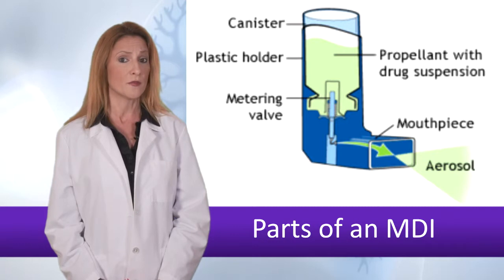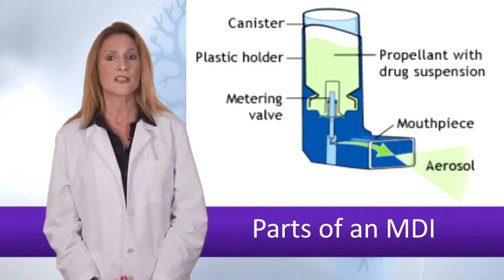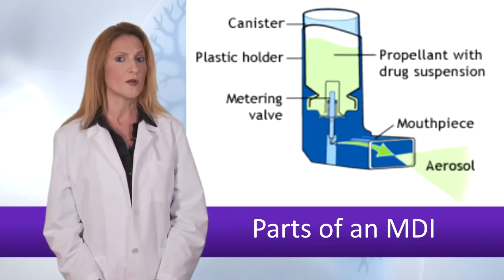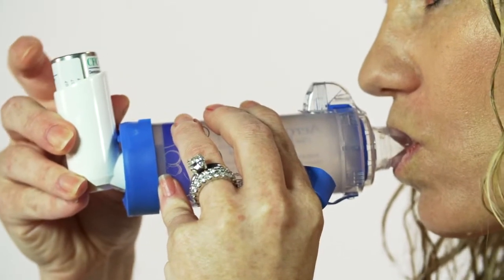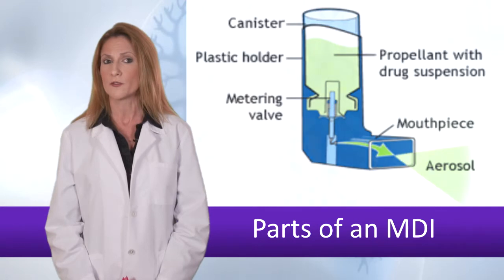With release of the drug plume, the propellant evaporates and smaller particles are formed. The ideal size for respirable particles is about 3 to 5 microns. Larger particles will collide and deposit on the mouth and throat. Smaller particles will not settle in the lung but will be exhaled. The exact formulation and the MDI device design can affect the percentage of particles in the respirable range. So, not all MDIs containing the same drug may be interchangeable, for example, albuterol. This will be important to consider as generic inhalers become available.